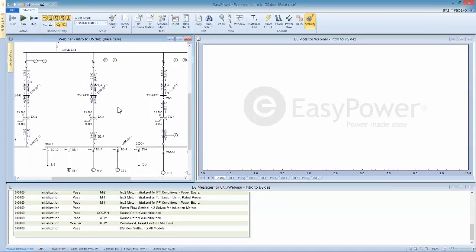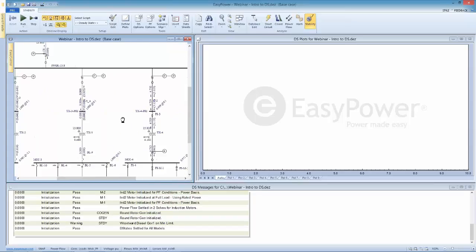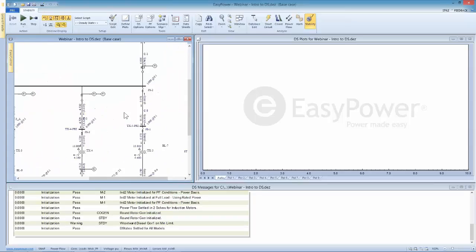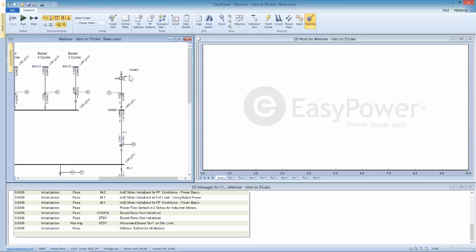And so that's what we see here. As we go around the system, we can see the real PowerFlow versus the imaginary, or reactive, PowerFlow. And if we go up and look at our cogeneration station, one of the things we can tell by looking at this is it already has the data in it for simulation.